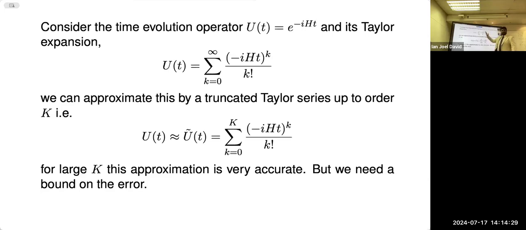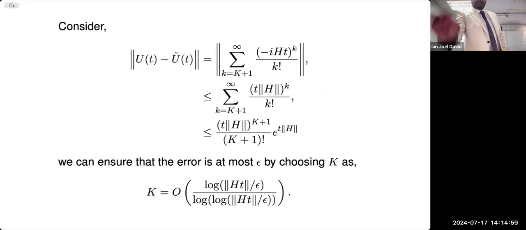Well, here, I didn't do that. You might notice I didn't divide t into small sub-intervals. I just left it as it is, and I made the expansion. And I'm going to be interested in K because K is going to govern how many terms in here I need to implement for this truncated Taylor series. Whereas n told us how many times I needed to implement the product formula, K is going to tell us how many terms in this truncated Taylor series I'll need to implement.